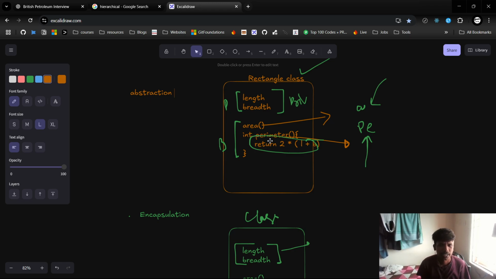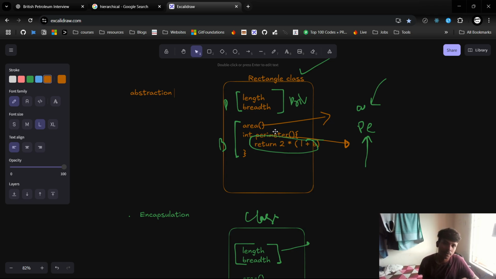If a user has to know the area, he will directly create an object of this rectangle class and call this area method upon it. Likewise, if he wants the perimeter, he will directly create the rectangle class object and call this perimeter method. He doesn't have to worry about the internal implementation, like how the area is calculated or what the formula is. We, as programmers, have written the class, so how we design it depends on us.